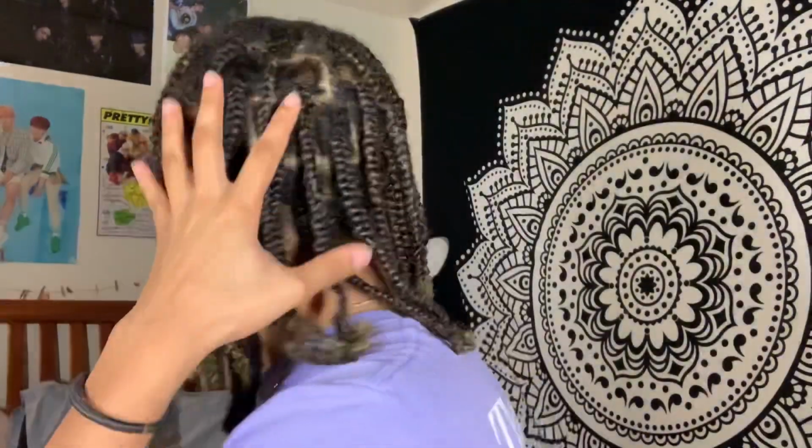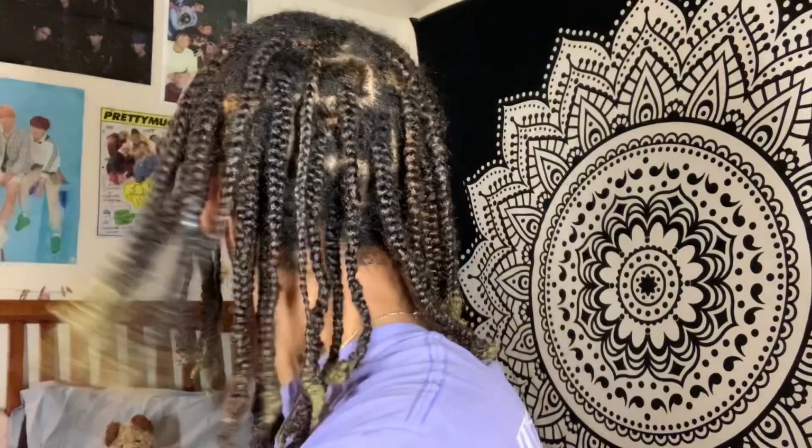So yeah, hopefully the dreadlock part will go by quick, just because I don't have to part my hair, I don't have to braid my hair. I literally just have to crochet it and that's it. I don't know how many braids I have in, but I have a good amount. And let me just show y'all the back. My parts aren't completely even, but they're not bad neither. I feel like they're still doable, still cute. They don't look all crazy. I know in the front I really tried to make sure everything was even and looking decent, but towards the back they're not crazy, but they crazy.